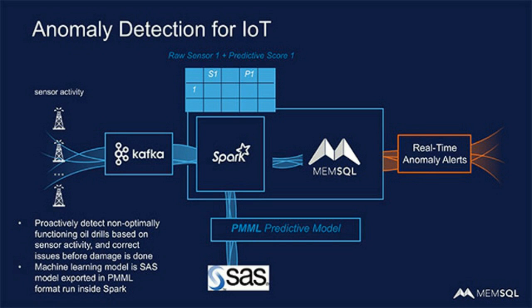So they were able to inject an existing model, a PMML model based on a SAS application, into MemSQL using the Spark integration environment that we have, and the whole workflow allowed them to respond to issues that may occur within minutes to seconds. So this again was a real-time application that allowed their drilling process to maintain a more significant uptime and reduce outages and cost. This is something where the use case was really dependent on the speed and the detection of the issue, and it was based on an existing model that was already put in place by another application using SAS.